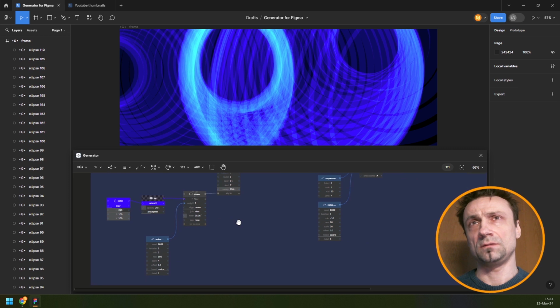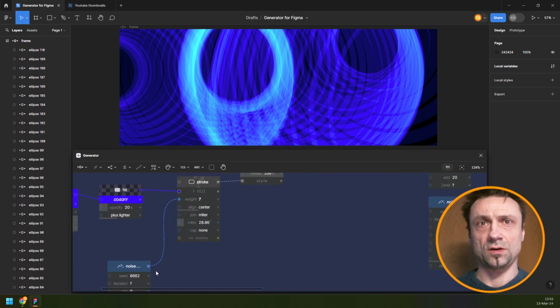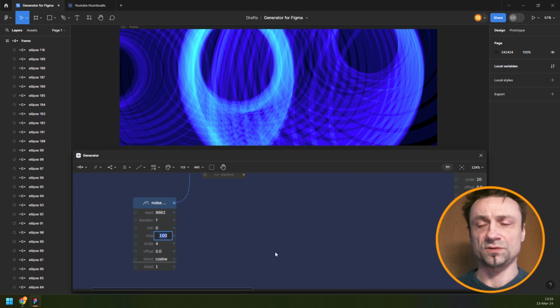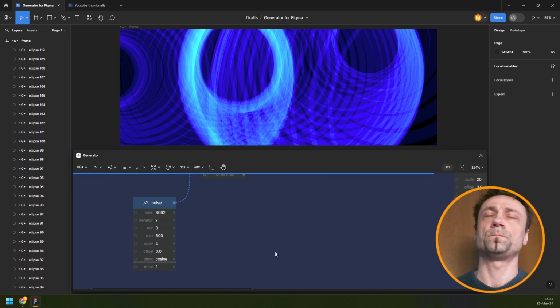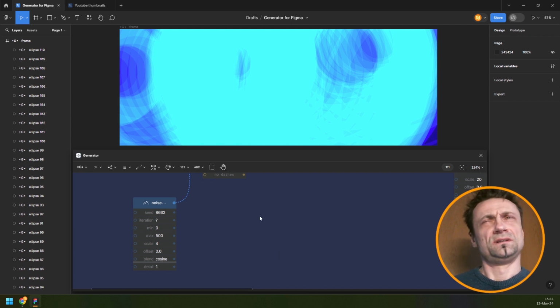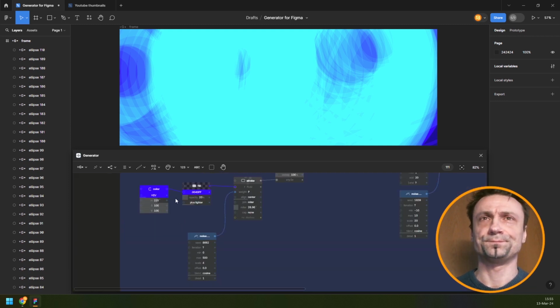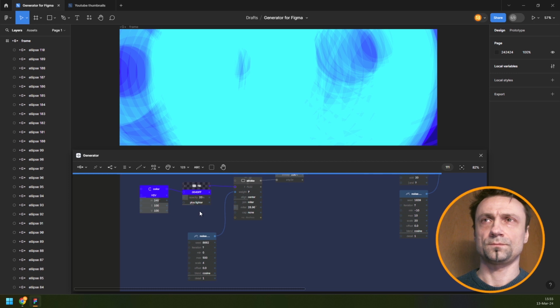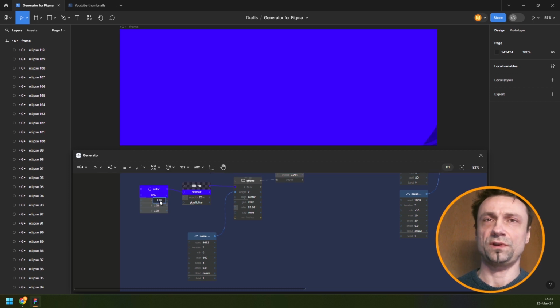Okay, let me now make the stroke weight also thicker, so up to 500, because I really want the background to be blue, like aggressively blue. So maybe back to 240. 230.